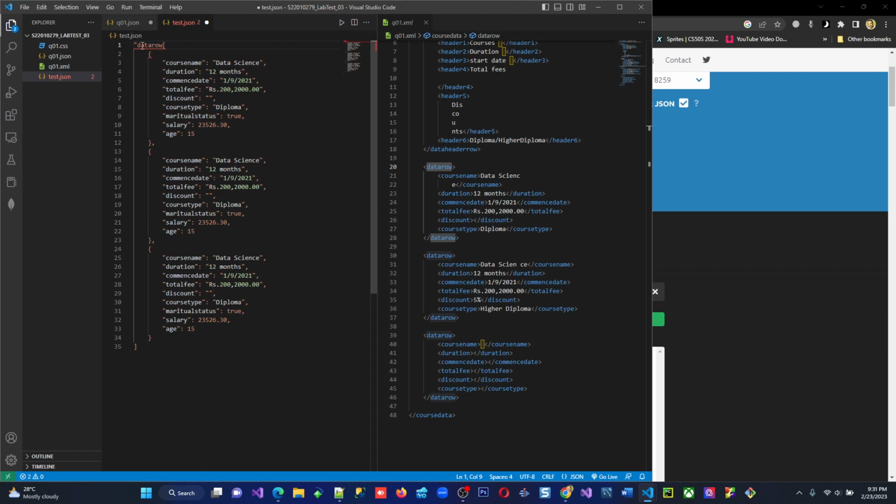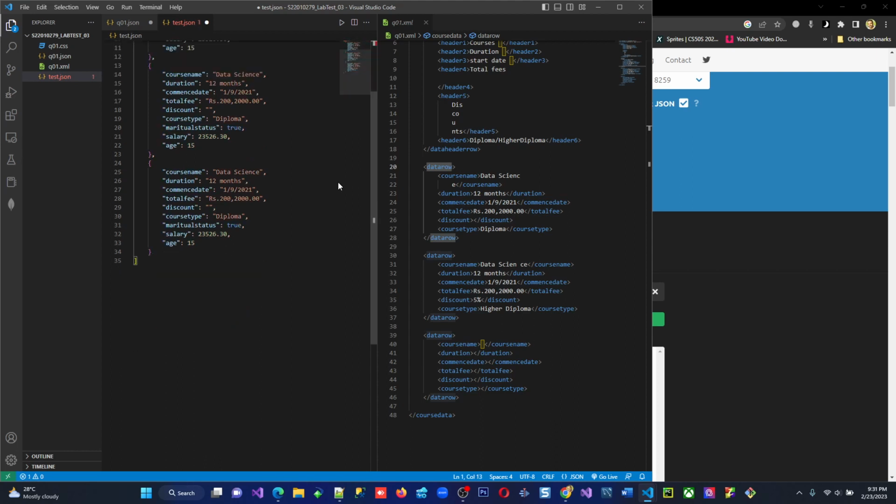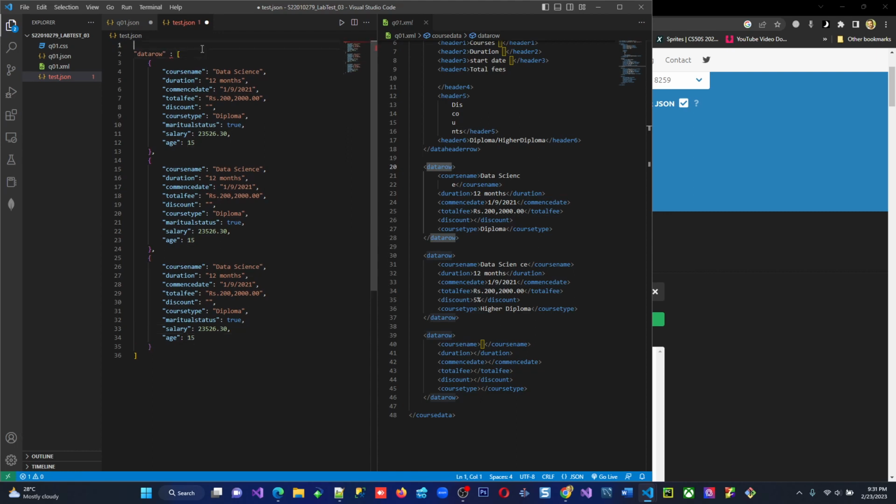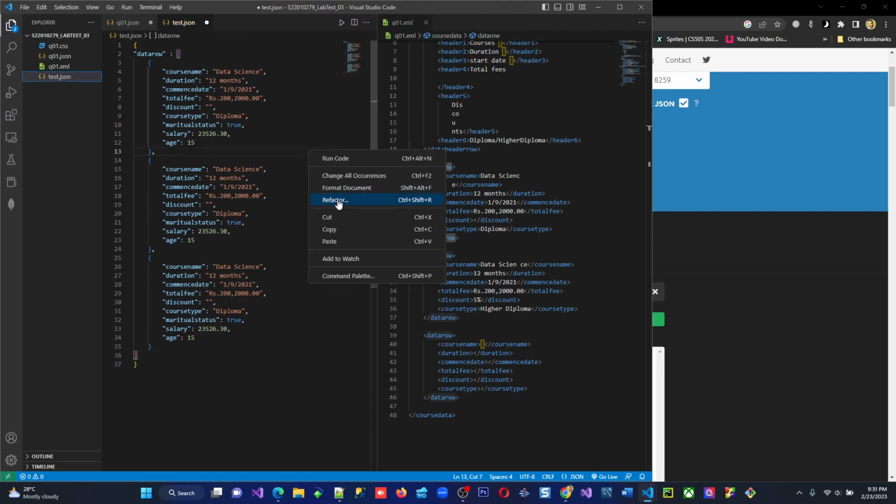Data row. Okay. Now the JSON is not complete because it should start either with the array or with this one. But since I add the data row tag, I'm saying that there's one field called data row, and inside that it's an array, multiple records in the data row, right? So now my JSON has to start like this, with the open curly bracket and ending curly bracket. This is the next step that we have to do.